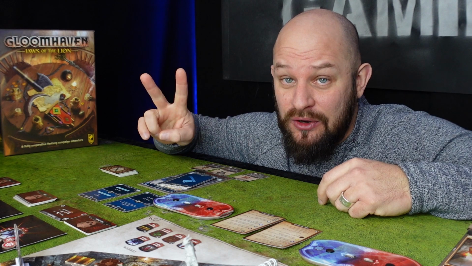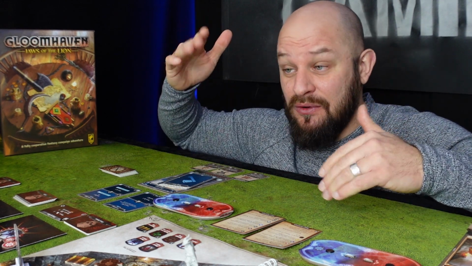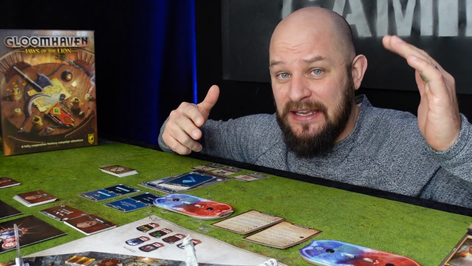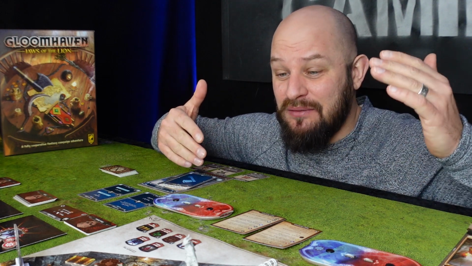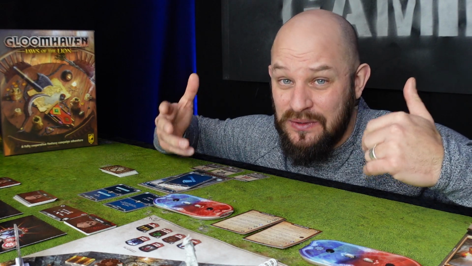You play 2 cards from your hand: 1 bottom action and 1 top action, as long as it is one of each. You can move first or attack first or whatever you would like to. Out on the board you can move the amount of hexes that your card says. You can use items to enhance that value, and the same thing goes with the attack values as well.